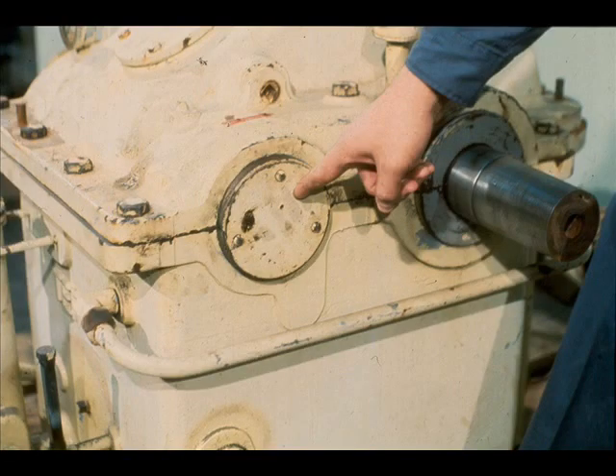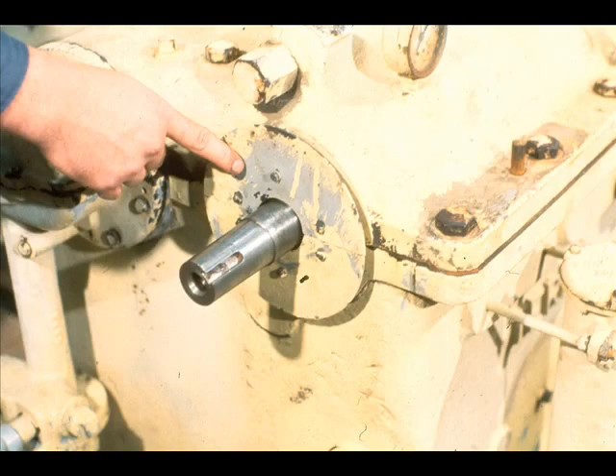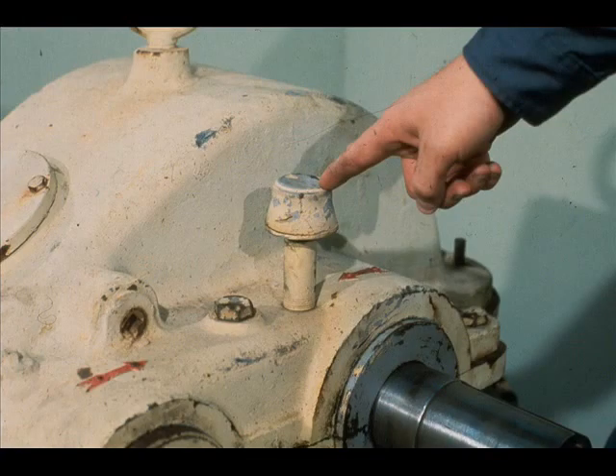The plate, being pointed out here, covers the blind end of the high-speed shaft and bearing. An air baffle on the open end of the high-speed shaft breaks up the air flow from the high-speed coupling, which creates a slight vacuum and prevents oil from being sucked out of the case. Air baffles also help to prevent the entrance of foreign materials into the case. In some gearboxes, you may expect to find the low-speed shaft so equipped.